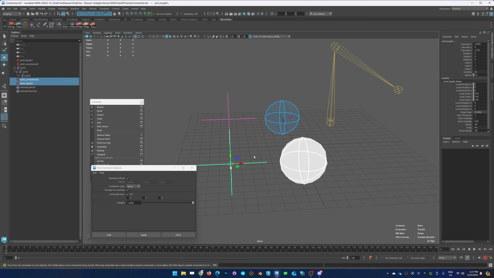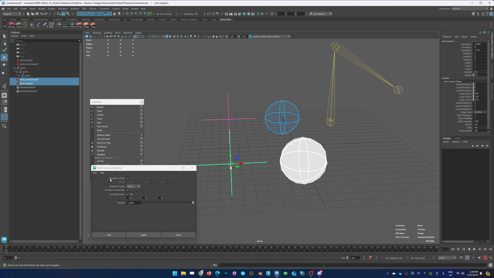Now, a fast way to know which is which when you're doing this is that in a constraint, the last thing you select will show its channels, if you have the channel box open. And if you have something like a translation or a position constraint, it will add these little blue things here, saying that it's being calculated and no longer manually done.